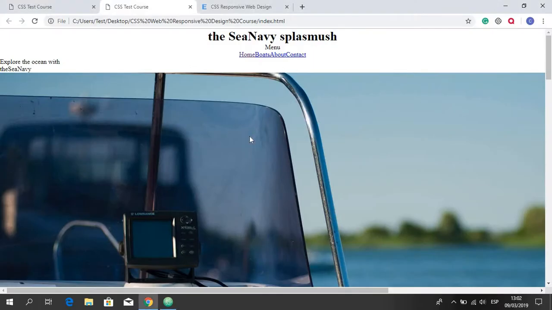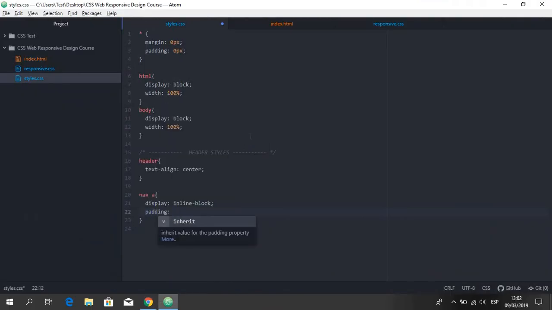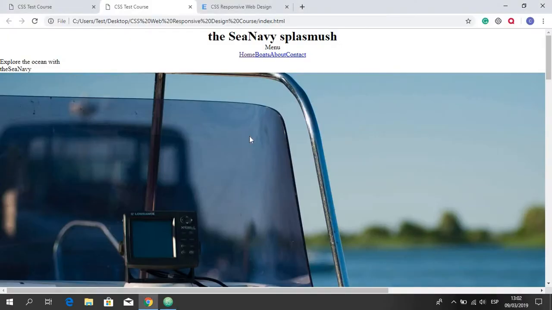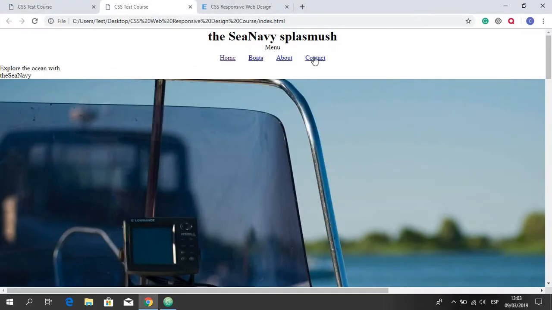Let's make display inline block and a padding of, let's say, 0.5 em on the top and 1 em on the sides. This is a relative unit that we'll be using a lot in this course. So let's see. Now we have some space.